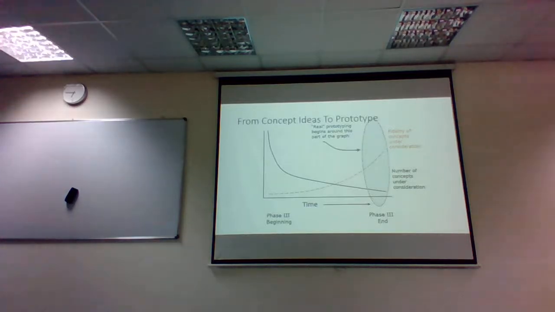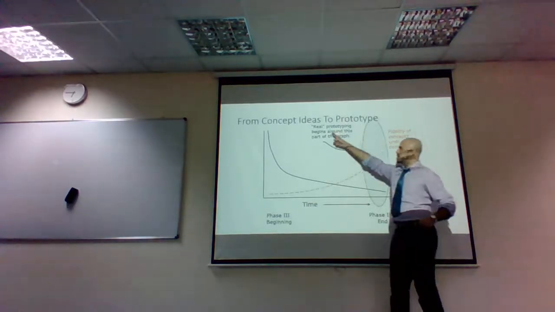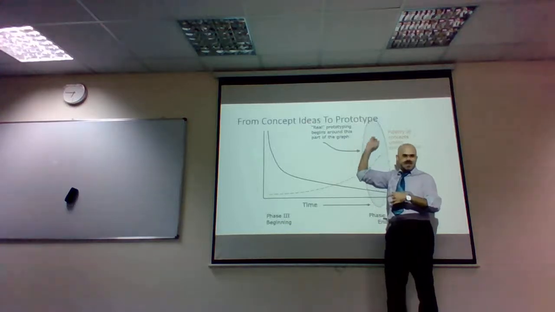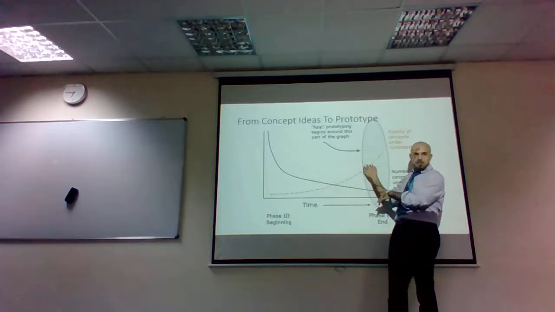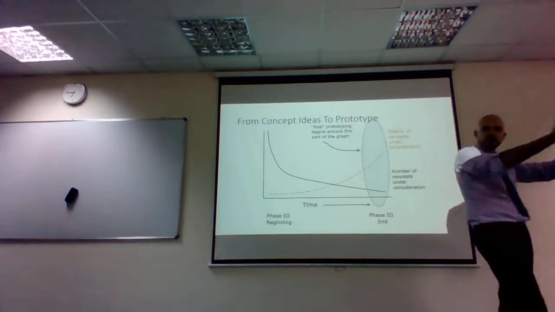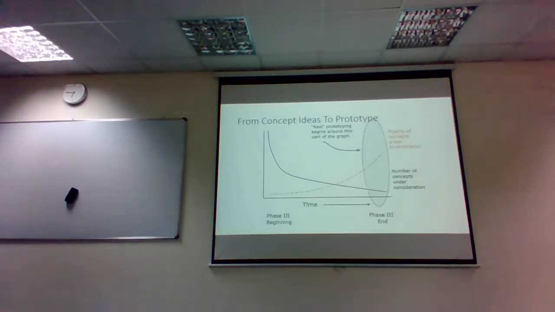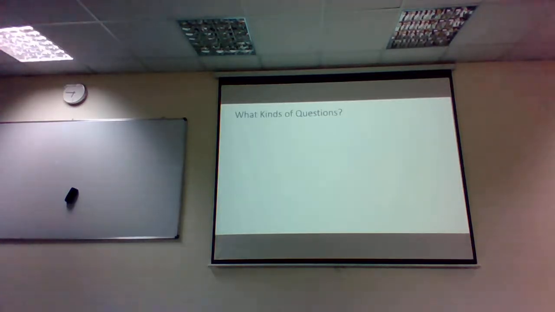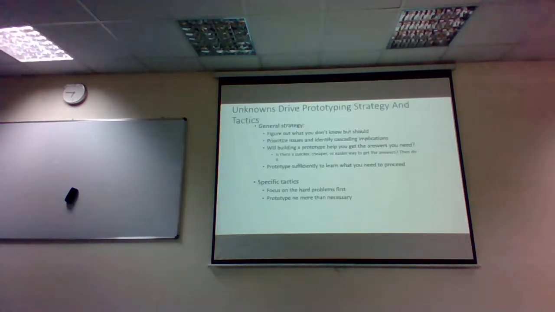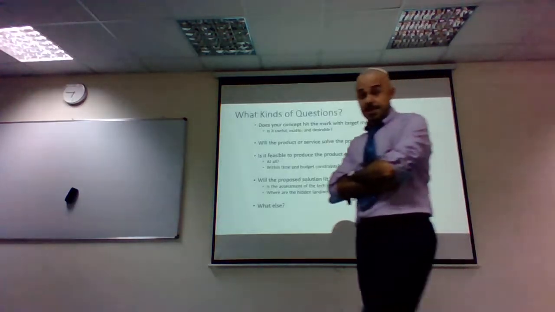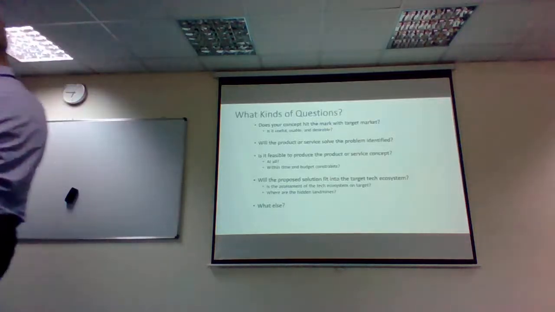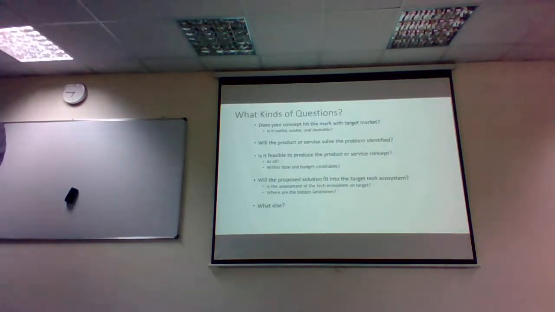So here is where real prototyping begins, meaning more or less the engineers are on board. We try to prove the concept because you typically only have 1 or 2 or 3 of them. Remember, we start with 50, then we go to 3 or 5, and then we do more detailed prototyping. So what kind of questions? When you do prototyping, like we did with ethnography, this is important. Please pay attention, guys. When we do prototyping, we have some questions we need to answer. Why are we doing the prototyping? What are we trying to answer?